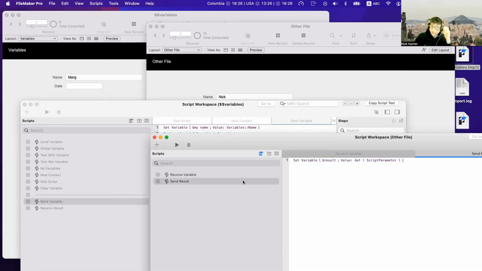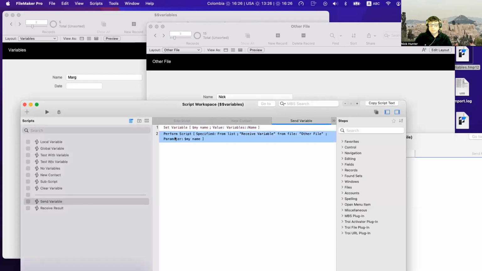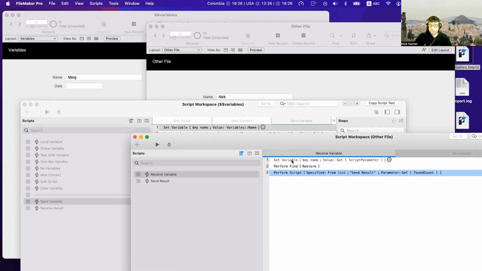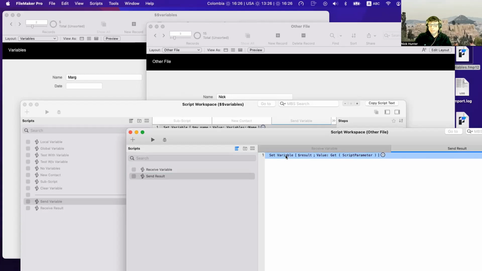So I need to explain. Over there, I'm performing the script receive variable on the other file. That means I send the variable there. Here, the script I'm performing here receives the variable, performs find, and then I'm performing another script on this file with the font count as a parameter. So I search, and in this script I gather the font count, and here the result.